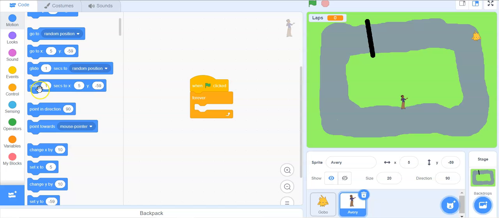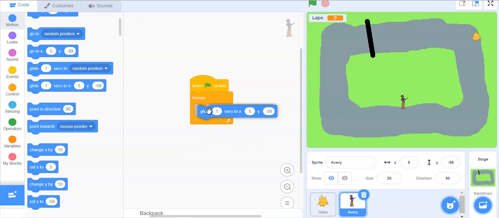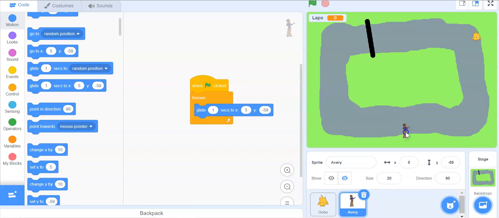At the moment our character is at position x 5 and y minus 59. Now what I want her to do is go across the road to here, and you'll see when I put her in a second position, the glide coordinates change here, and that is their new position just there.